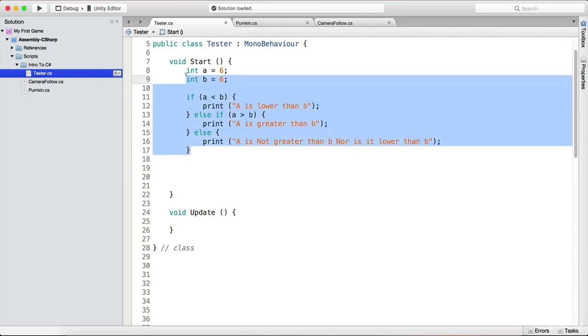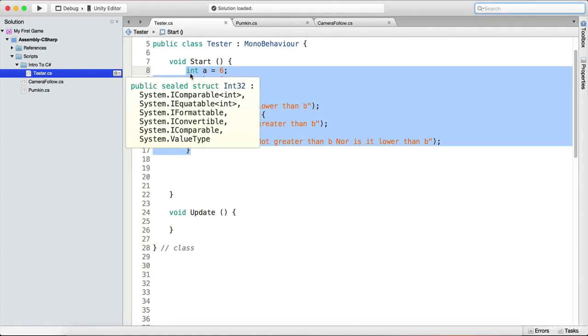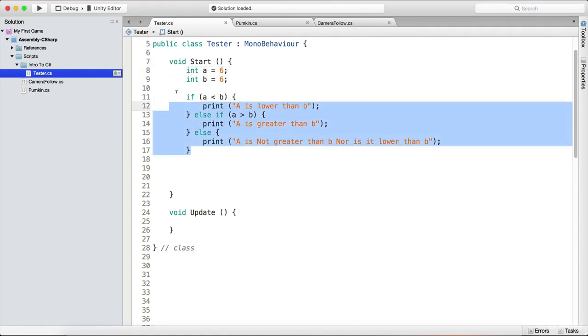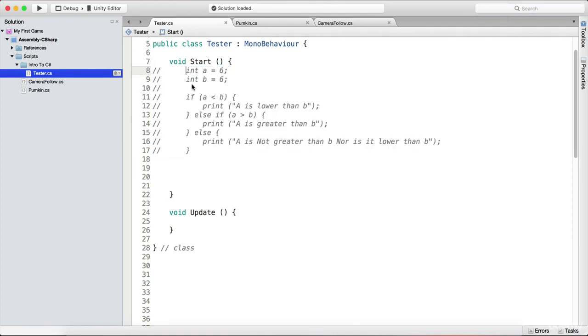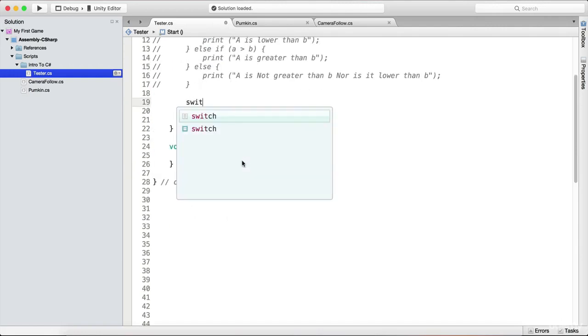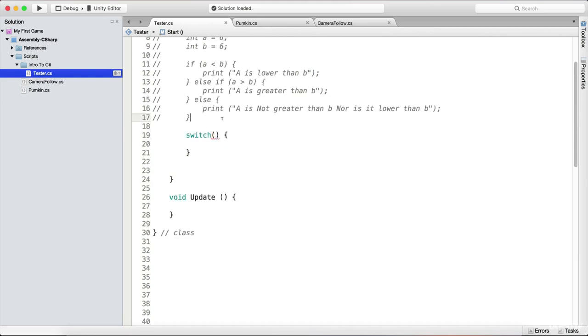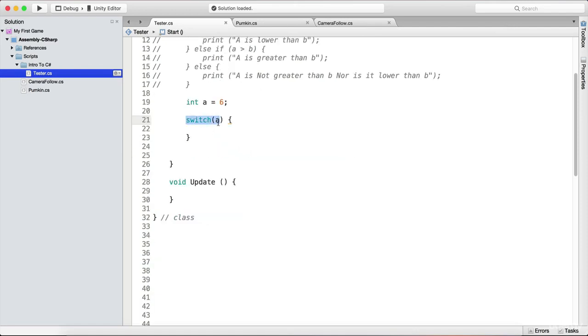We also have one more conditional statement, which is called switch in case, which I'm going to show you right now. It is similar to if statements, and it works like this. We type switch, open close parentheses, open close curly brackets. And we need to give it a conditional here in the switch. Let's say we go here and we type int a is equal to 6. And we put a because we want to test a inside of the switch statement. This is also called switch in case.